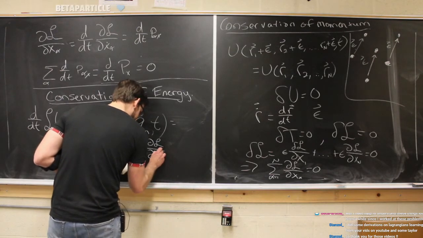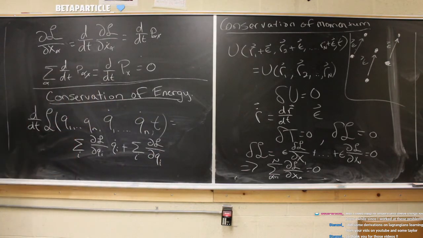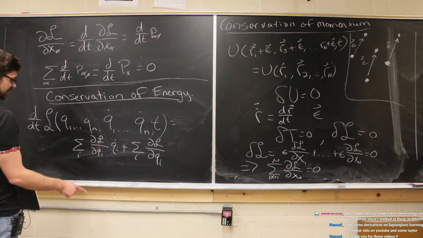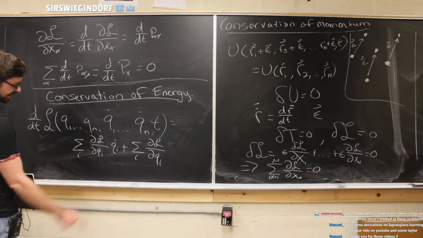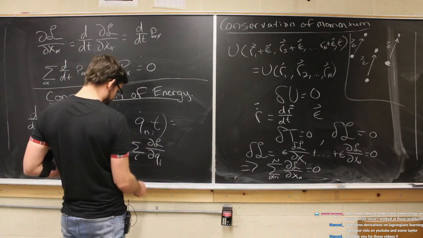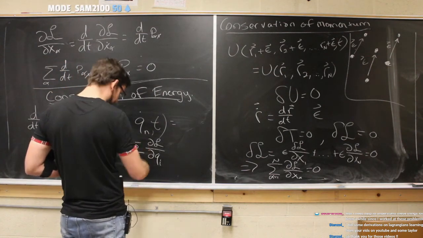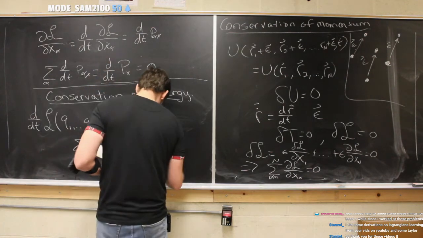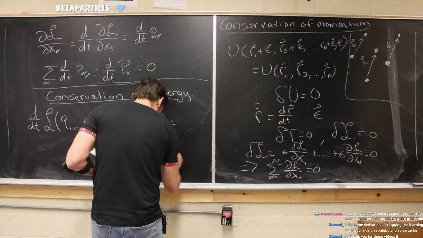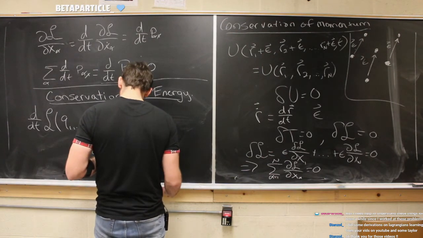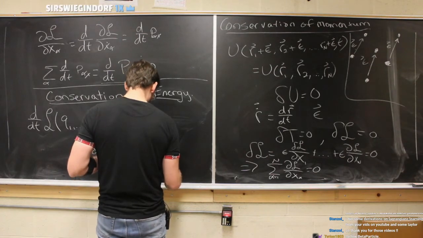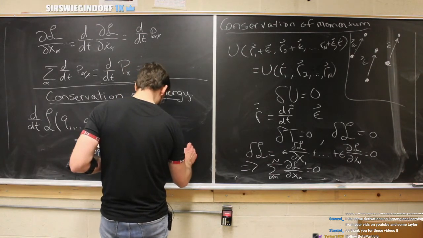If you take the chain rule of the Lagrangian, you'll get the derivative of the Lagrangian with respect to the generalized coordinate q_i, times q_i dot, summed over all i, and then the sum over all of the change in the Lagrangian with respect to q dot times q double dot. And then lastly, the partial time derivative of the Lagrangian.